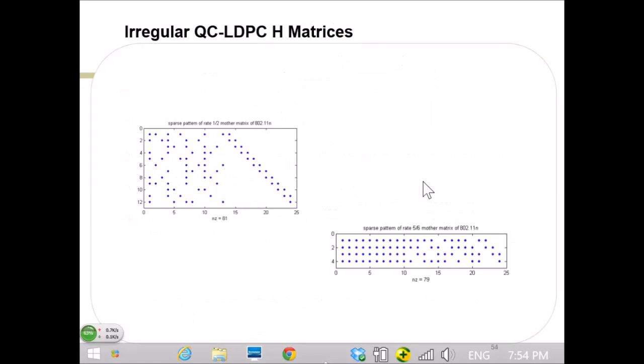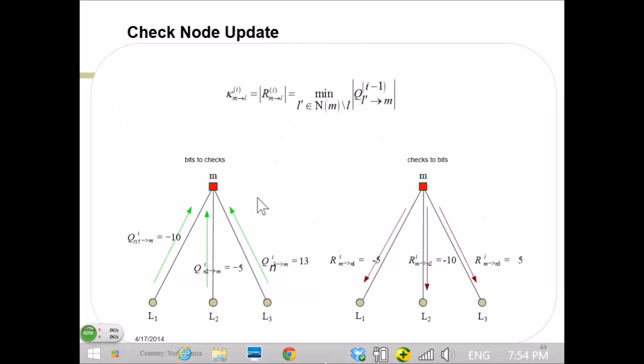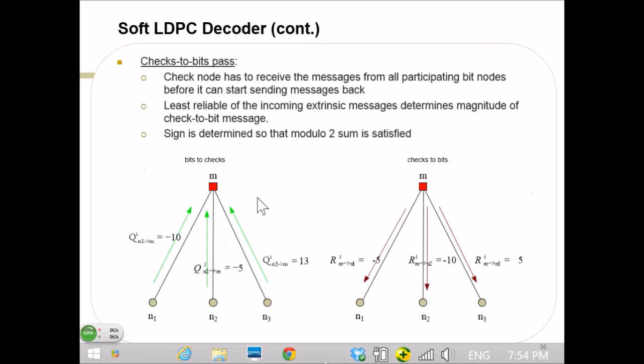So I think another one I want to show quickly is, what I showed is we are doing the computation on the entire H matrix. All the check node updates are done for the entire matrix, and then we are moving to the variable node update. But what if you do only a partial portion of the H matrix? You do a check node update on that partial portion, but then you do the variable node update. So essentially, to improve the convergence, you do partial processing and you update all the bit nodes.